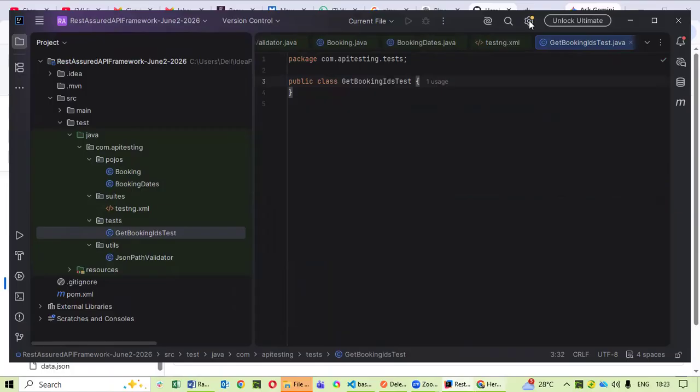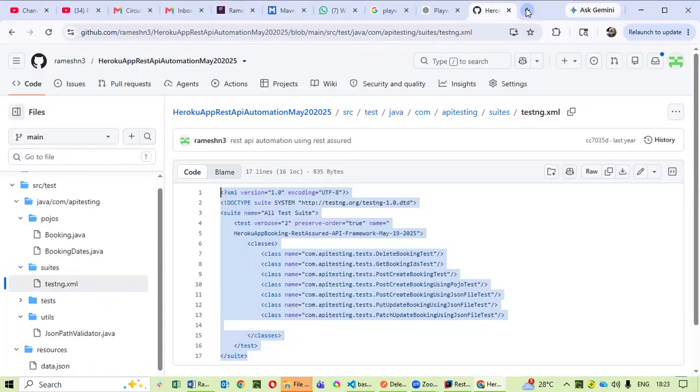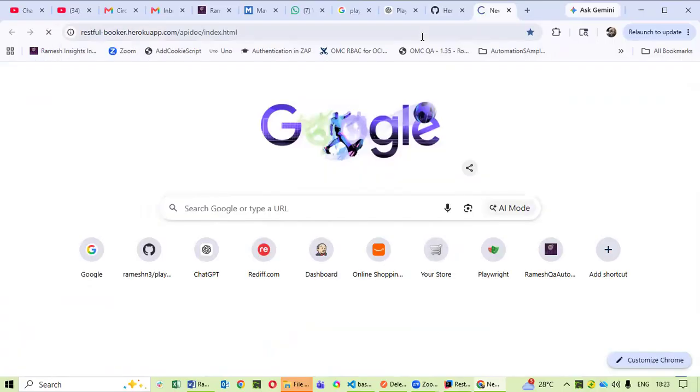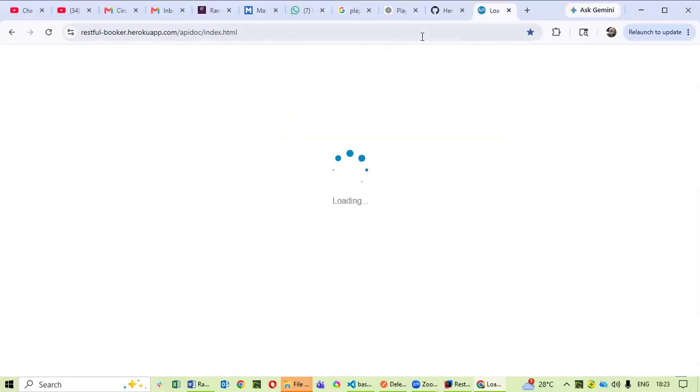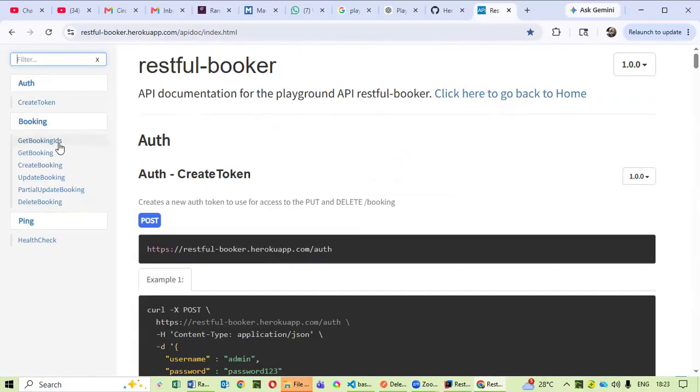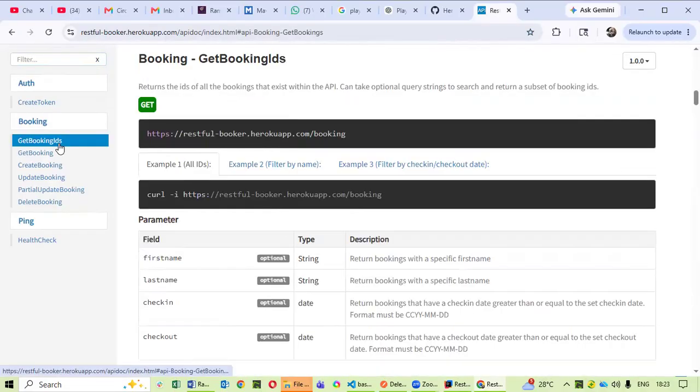We have already practiced that. So RESTful. Okay. See, get booking IDs. This is the one I am automating now. So this is the one we are automating.